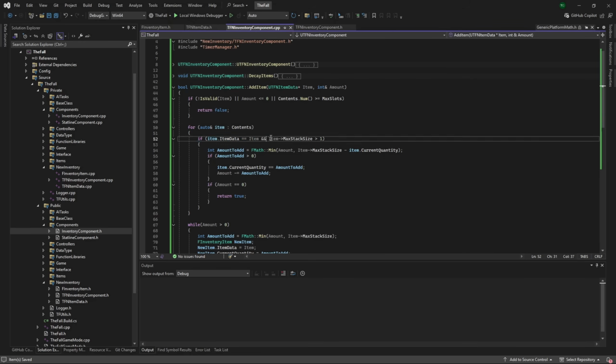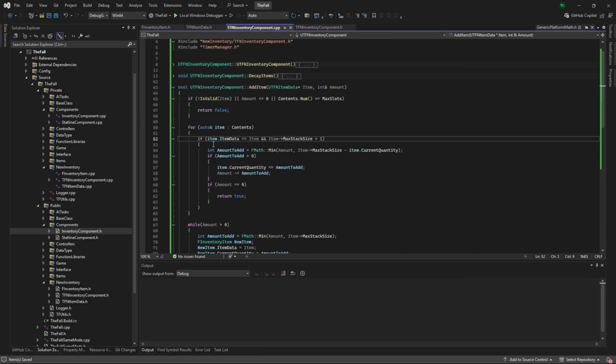If it is, is it stackable? If it is stackable, we're going to see how many can we add to the stack before the stack gets full. If we can add anything, we're going to add it to that item. We're going to remove that from our amount. And if we've added everything, we're going to say, okay, we're good.